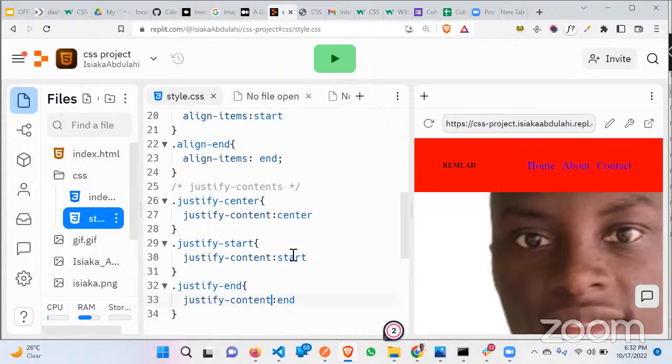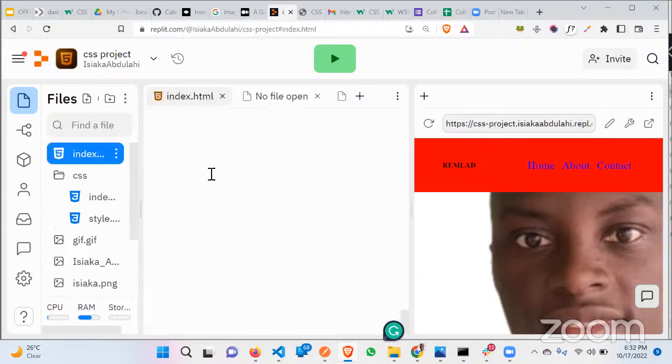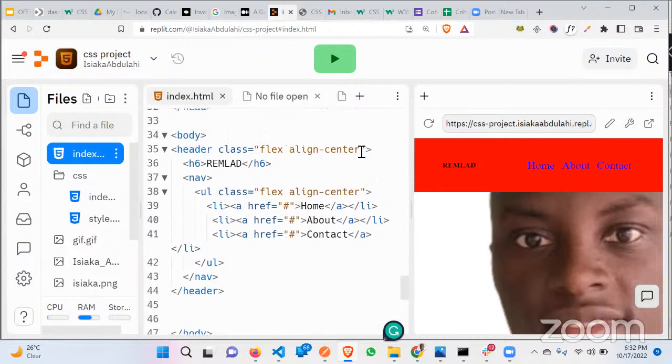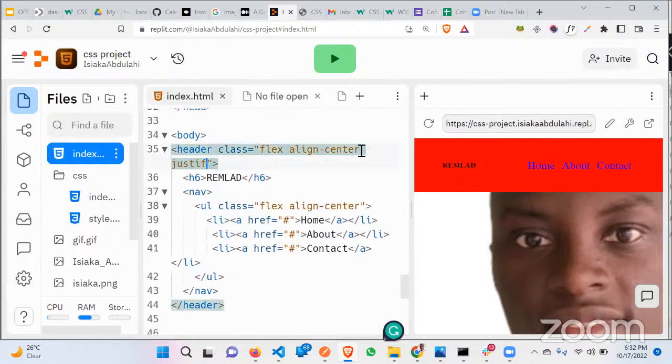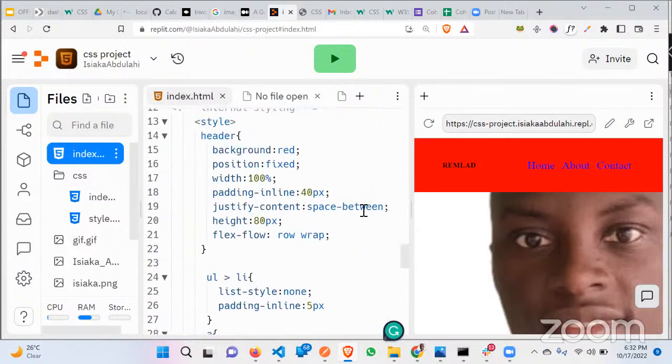So now, if I want to go to my index.html, instead of writing, we now have align center, and we can also have justify center. So now I can come here and delete any place I've written justify.